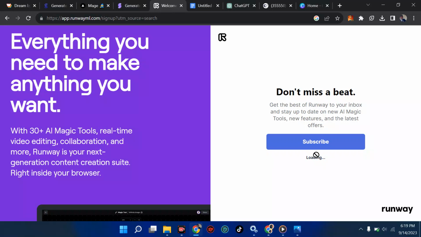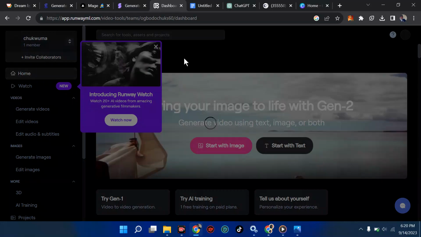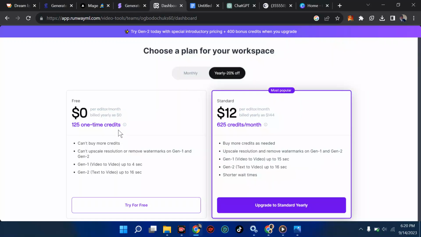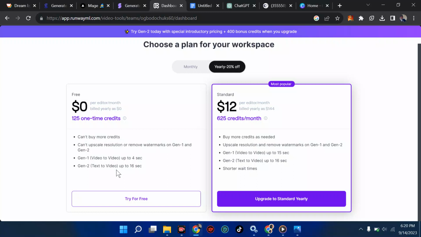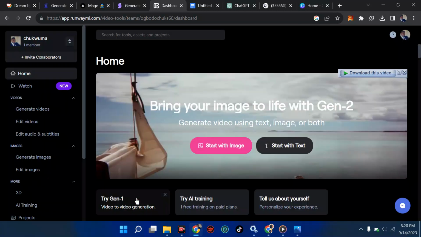So now we're going to skip this runway. With Runway, you don't really generate this kind of coloring stuff you want, but you can generate AI videos by just putting in some text. Yes. Now I really love this runwayml.com. So we can just start. You see, we have the free startup plan. We can try free with 125 one-time credits. One-time credit means when that is over, there is nothing. But it's good to try something and see what it really does for you.